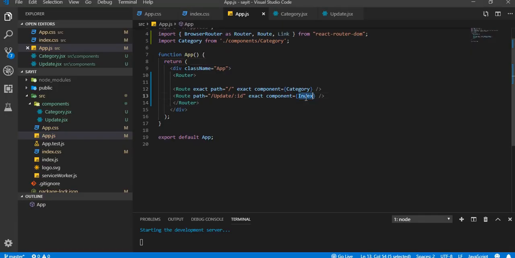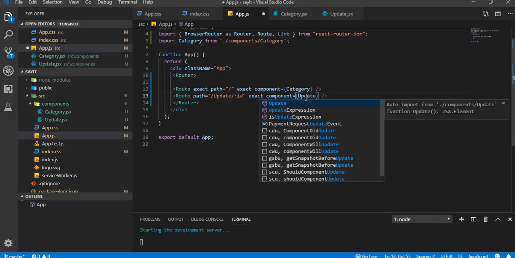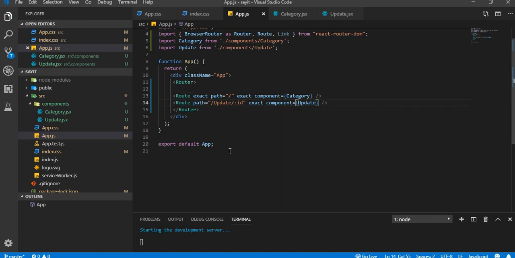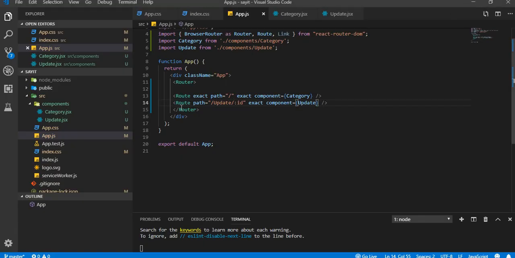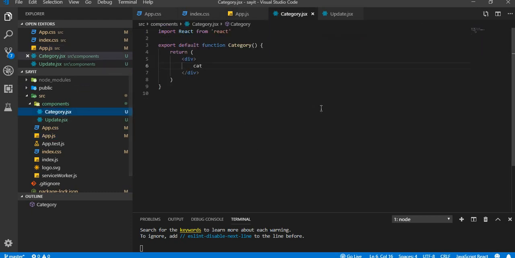I think I should put update in here. Update. Okay, Control S to save. That's fine. So what happens now? Nothing happening. Exact path category is fine. So what's this in category? Control S. Yeah, it's showing category. Okay, so everything is fine.